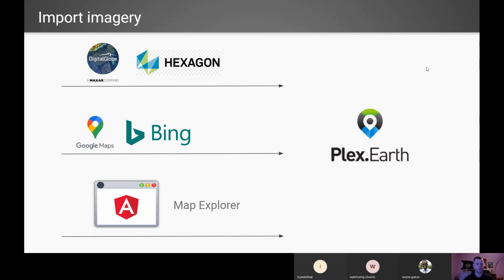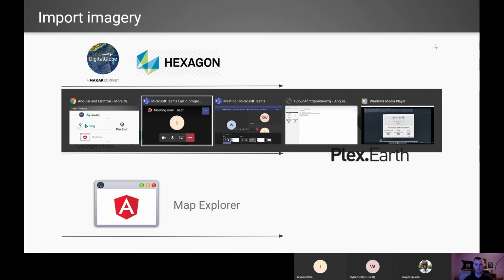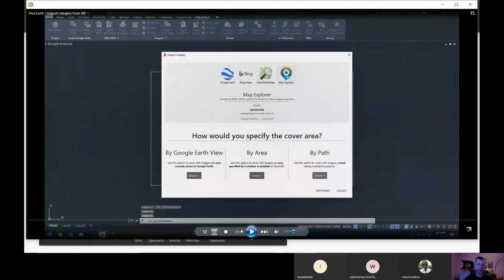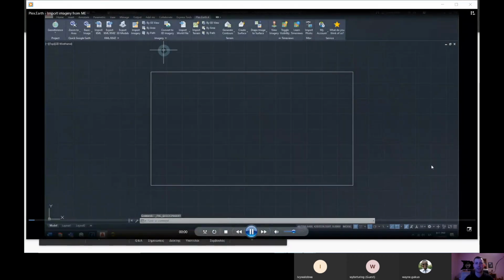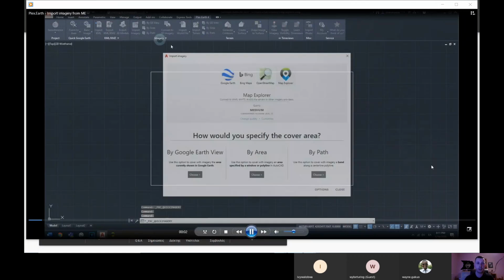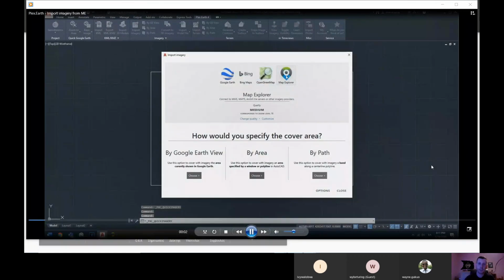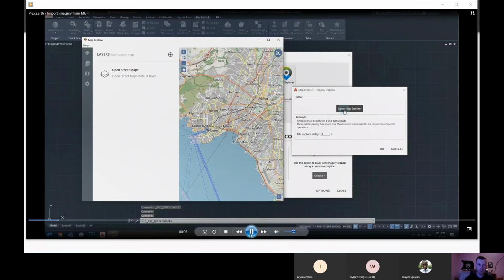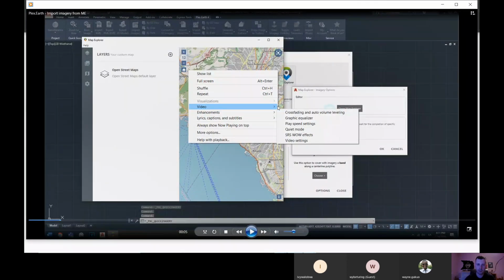Now here we can see we are in the environment of AutoCAD and we open Map Explorer. Let me lower the speed because it's very quick.